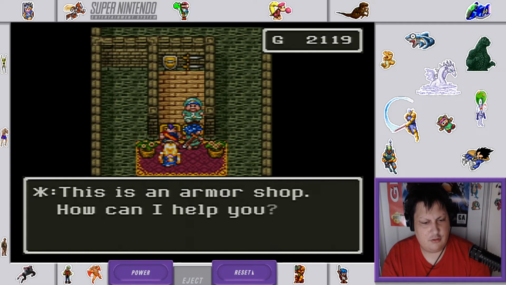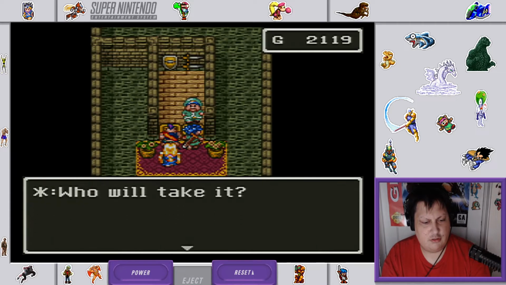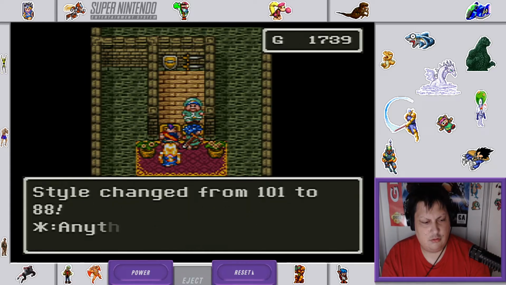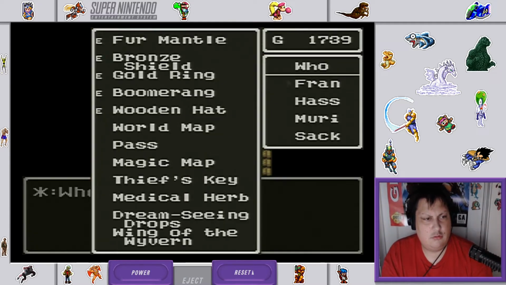Oh my god. Alright. So the leather dress. So let's sell some stuff. We're gonna sell this.